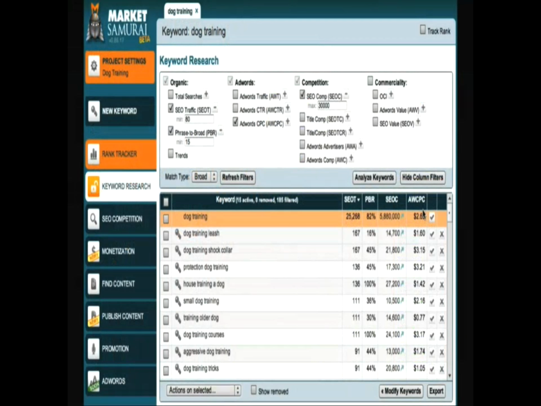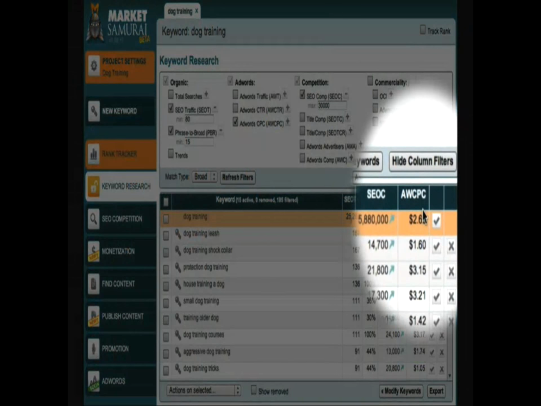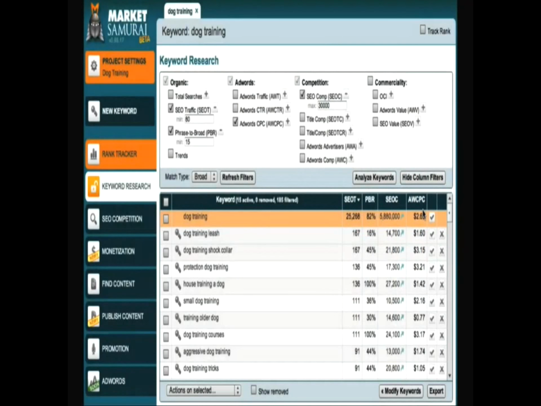Coming back to Market Samurai, this AdWords cost per click figure provides an indication of what the #1 ranked advertiser is paying Google for each visitor who clicks on their Google ad. Based on our stock market analogy, it is also an indication of the commercial value of each visitor as set by the global AdWords market.